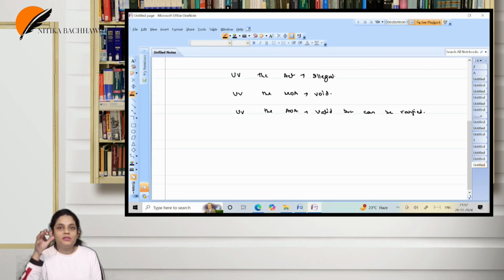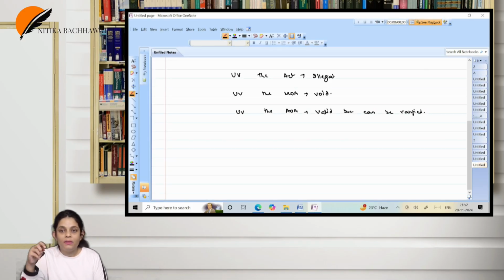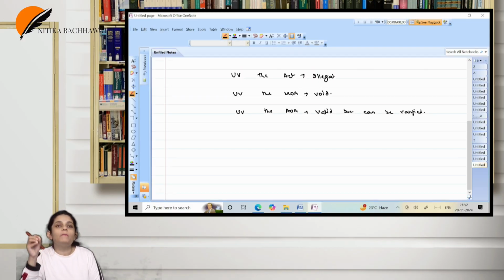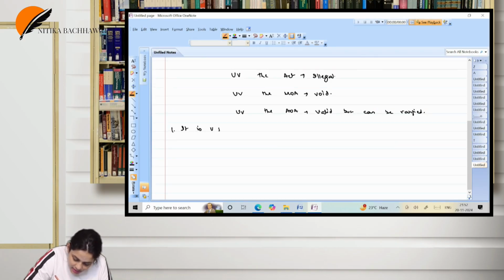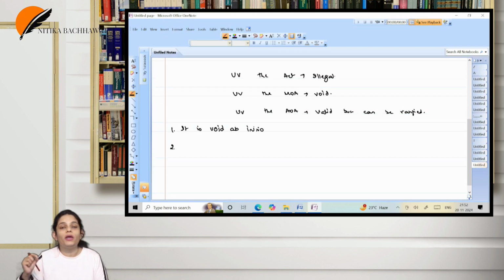Now, the concept of ultra vires was laid down in the case of Ashbury Railway Company versus Riche. I'll give you in very simple terms the whole concept of the case. The company made a loan agreement with Riche, that is, they will give a loan to Riche, but the MOA did not allow. Later they said, we cannot give you the loan because the MOA does not allow. So the question here is, if the MOA does not allow, can the company do it? No. So if anything is ultra vires, it is void ab initio, right? If anything is ultra vires, it is void ab initio.